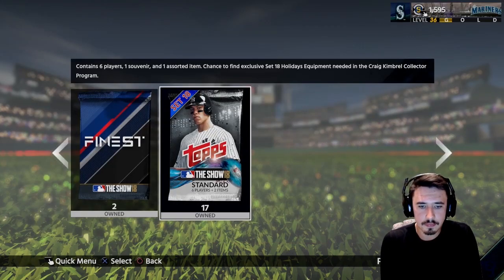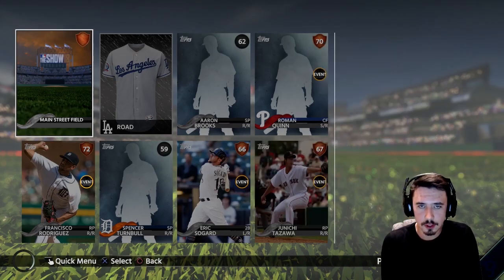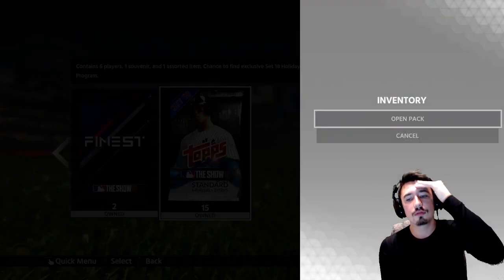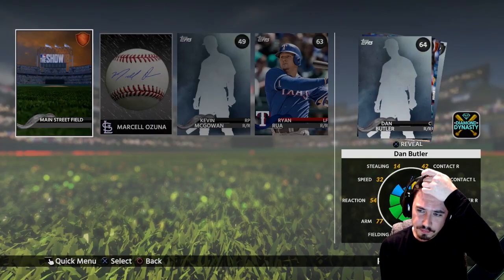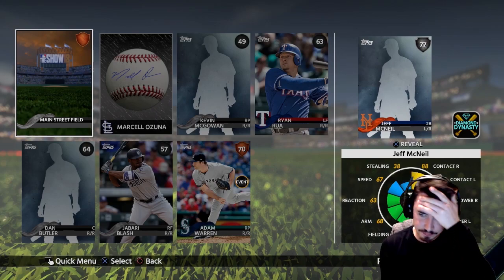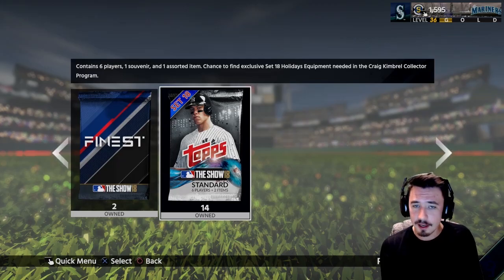Okay. Another crappy round. Nope. Come on, please. Diamond, diamond, diamond, diamond. No! 15 more. 5 more for another finest pack. And we pull the GOAT Jabari Blash. Fun. And we pull Jeff McNeil. Okay. Alright, that's the best. That's literally the best card we pulled out of that, Jabari Blash.